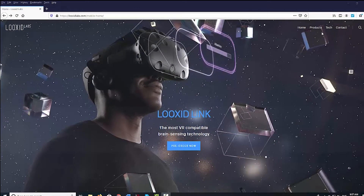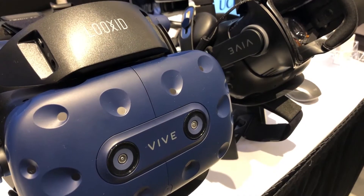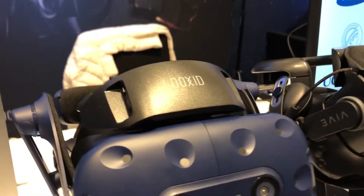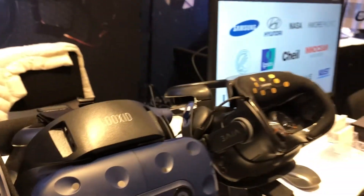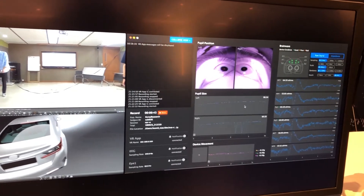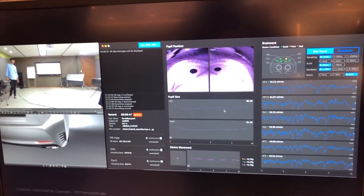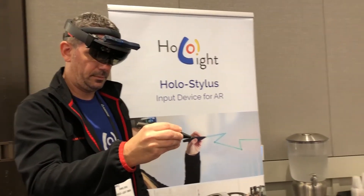Luzit, another exhibitor, showcases its brainwave monitoring technology with its add-on attached to the head-mounted display. You can monitor the user's brainwaves. Combined with the helmet's eye tracking, you can tell, for example, where specifically in a virtual car or product the user is looking when he or she shows signs of interest. This feature could be important as more car makers and retailers are now seeking early feedback using virtual showrooms and virtual products.